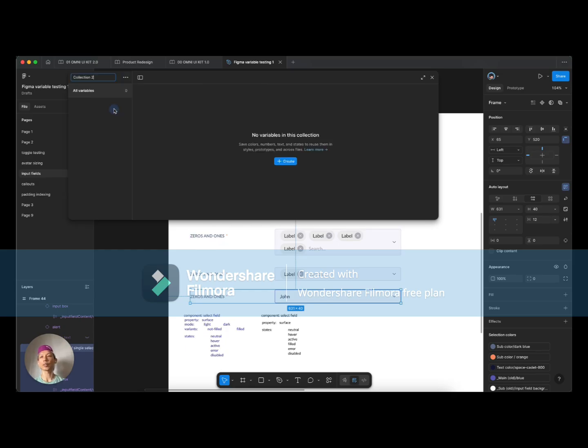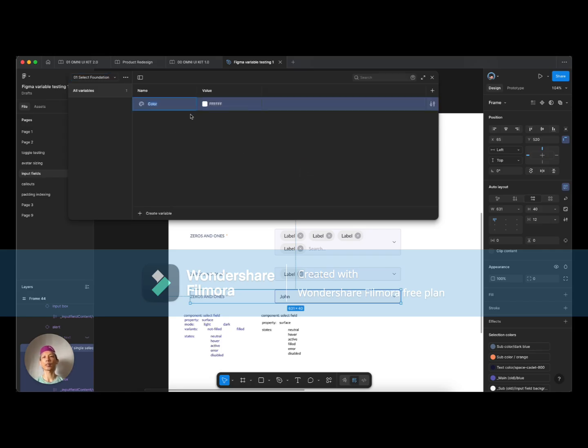So first, let's create a collection. I just call it 01 select foundation, okay? And add color. The first thing will be, I'll repeat the name of the component again, because when you do the second layer collection and the third, and you want to reference something back, something one level up, I realized that you are not able to search for the collection name, but you are able to search the group name.